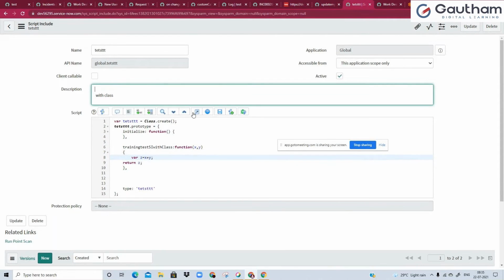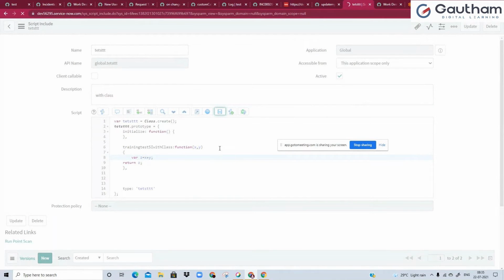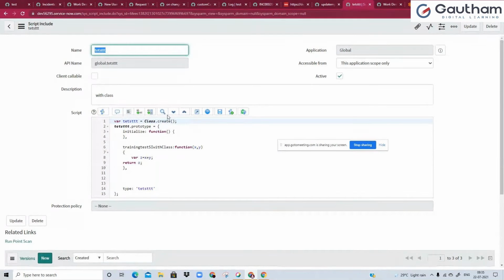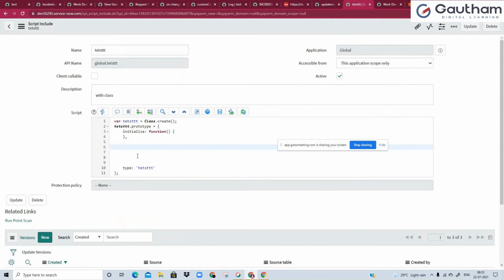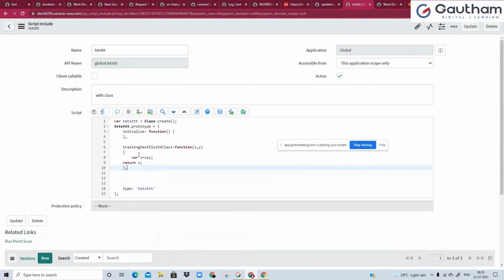Okay. So this one is a with-class function. It is not client callable, it is a with-class function, meaning the moment I just gave a name, system created a class, and it was like this. Now inside this I will write my function, but you have to keep a few syntaxes in memory. If you want to write a with-class function: function name, colon, function declaration, and then two parameters, three parameters. Maximum people put three parameters, or you can even have one parameter or no parameter also, right? Like this.